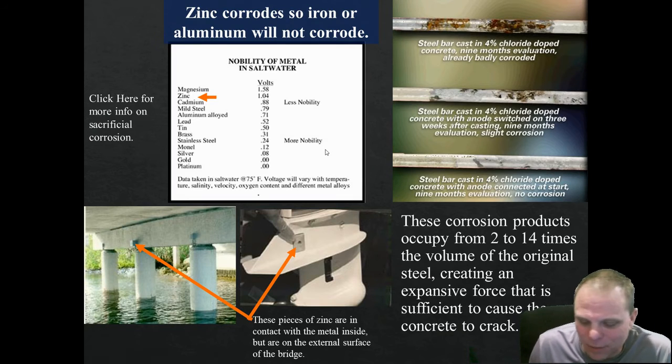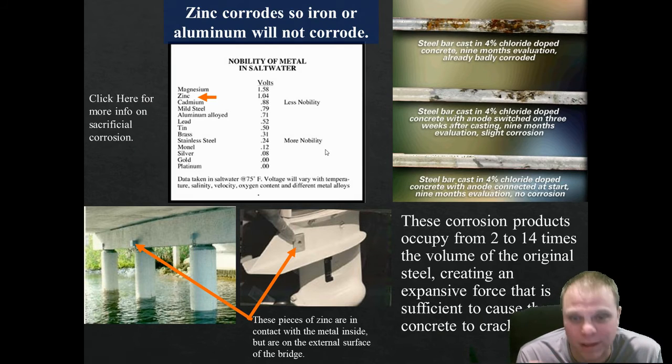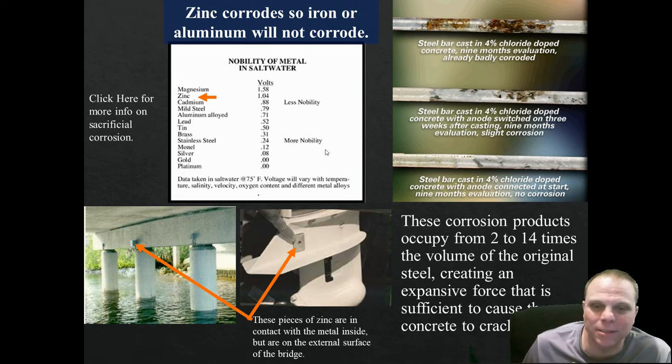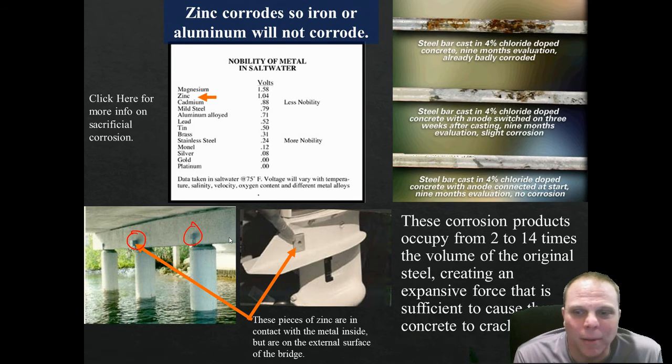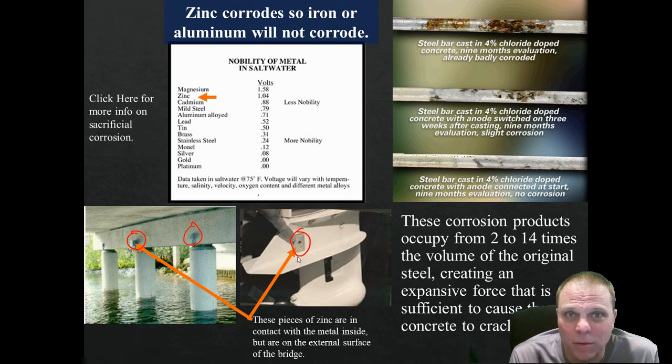Okay, so this is what I was talking about. This is one of my favorite things in chemistry. This is something that we use as engineers to prevent bridges from corroding and rusting away. What I want you to pay attention to here is this bridge has got these different little locations where there are pieces of zinc that are able to be replaced. Okay, these are just chunks of zinc, but they're tied to the chunks of iron.